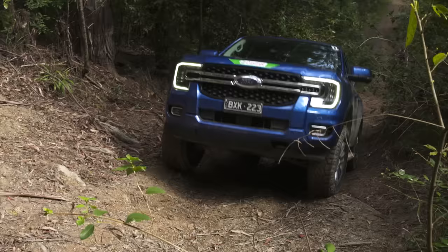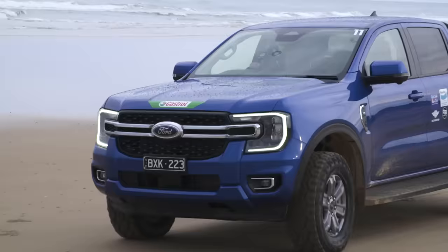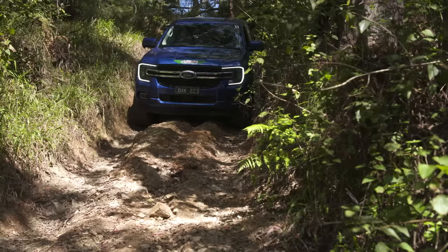The second thing that sort of worries me, and it's something we can't really test for in our ute of the year, although we did 4 days of grueling testing through the hills of Coffs Harbour, down on the beach, and put a couple of thousand Ks on the clock, we still can't test longevity. It's really hard to determine whether this new Ford Ranger is going to be a reliable beast off-road. So they're the two reasons why I probably wouldn't put my money where my mouth is.